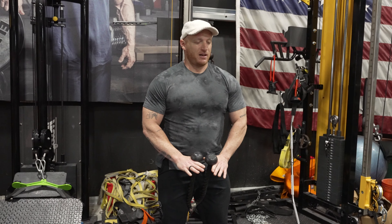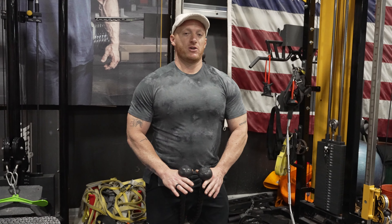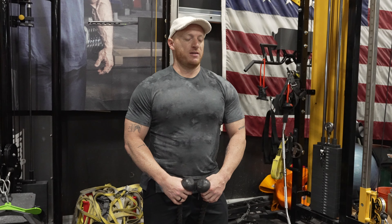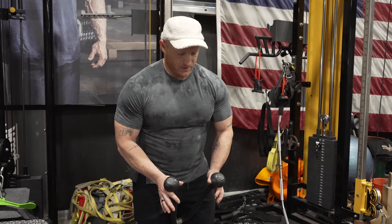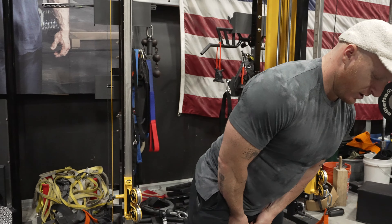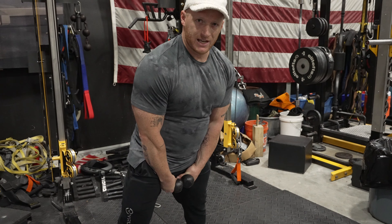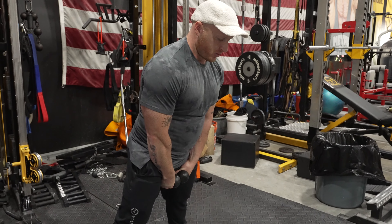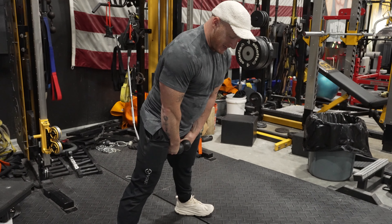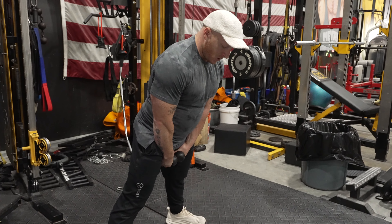The most awkward thing about a cable pull-through — yes, it looks a little bit awkward in the gym, you just have to get over it. We are training just like you train anything else. Anyway, we're going to step out and find the point of balance here. My stance isn't quite a sumo stance but it's certainly not a squat stance either. Notice that I have a forward lean to counterbalance, and as I move I'm basically moving to keep myself in my center of gravity so I'm not going to fall forward or backward.